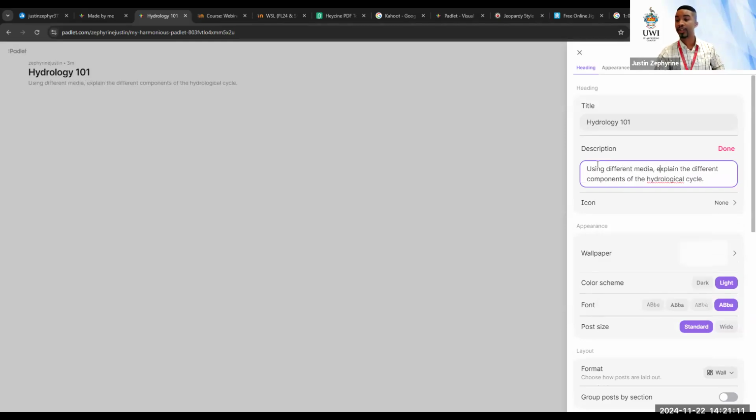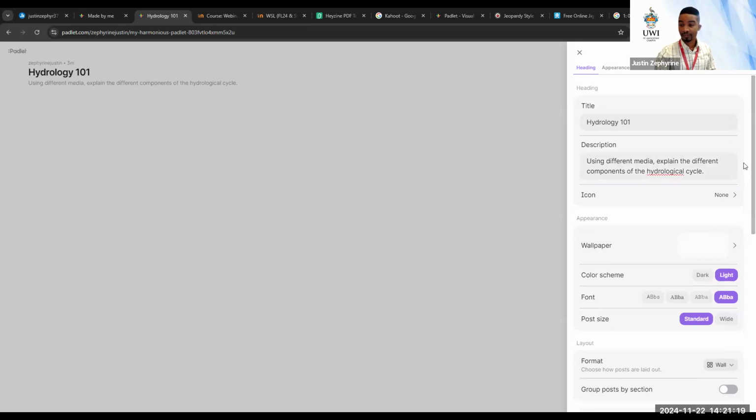Explain the different components of the hydrological cycle. So that's where you give the instructions, and you notice it's being changed on the actual wall on the left side.